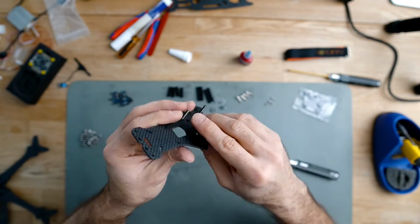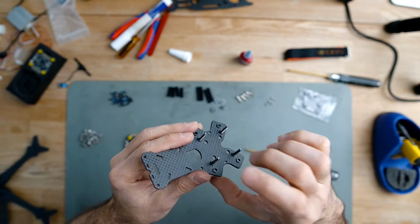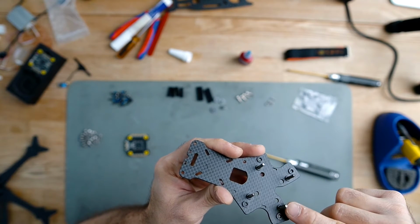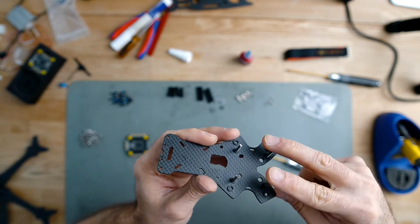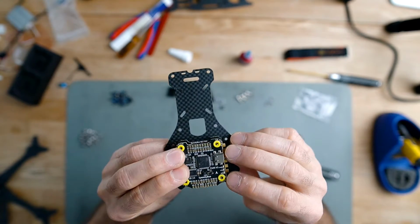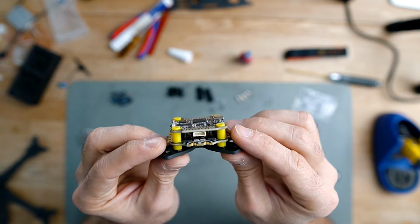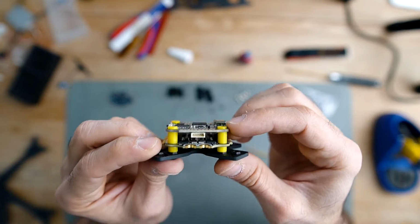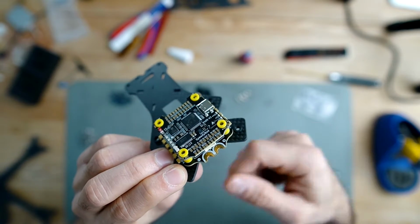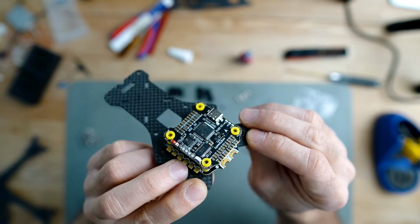Also, something that I've noticed when building these is that sometimes you have stacks that are a little bit taller, and you have to make sure that they fit with these screws, otherwise you have to replace these screws with longer ones. You see, in this case, this stack doesn't fit correctly if I use these screws, because then I don't have anything where I can lock them here. So I need to change the screw for something a little bit longer so I can have my stack in place.